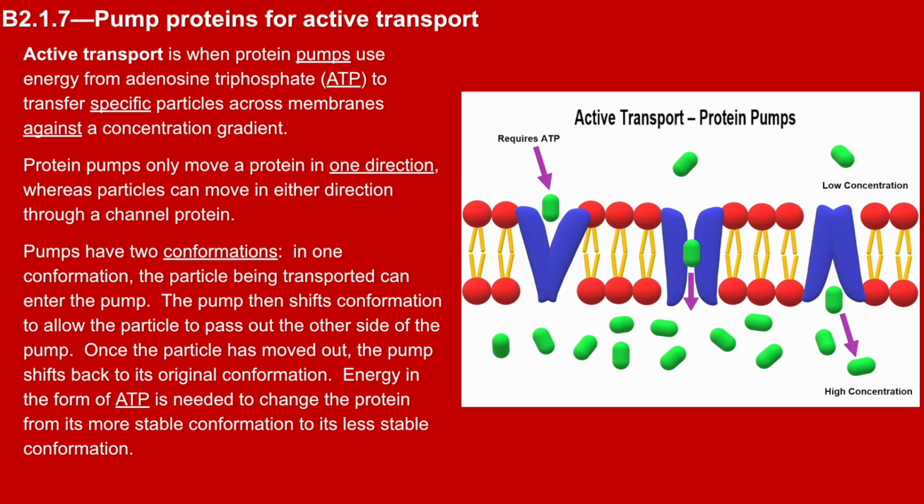So then our fourth type is the type that is not along the gradient. Active transport moves through protein pumps. We call them pumps when it's active transport because we're using energy to pump molecules against the gradient. Here we're going to have solutes moving from low to high concentration. So we're going to increase the concentration here. That's going to require ATP energy.